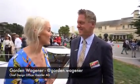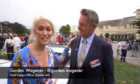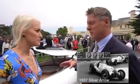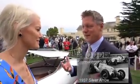The man beside me is actually the guy who designed this incredible car, and it's such a pleasure to meet you and chat with you in person. You know what it is? This is Silver Arrow, right? Yes. So here in Pebble Beach, with our heritage as Mercedes, we reinvented the Silver Arrow.